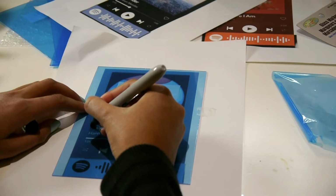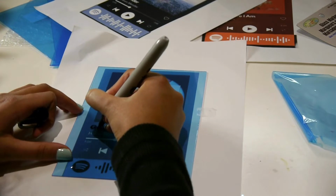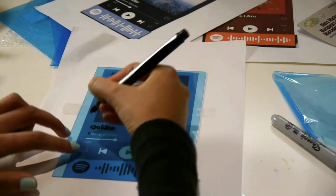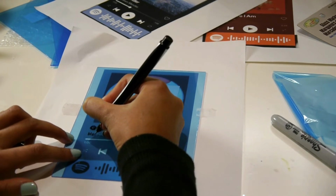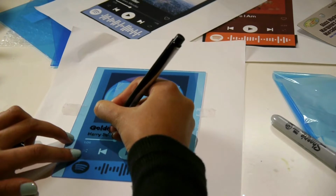So basically you just trace everything on the screenshot, like the song title, the singer, the times, and the little line showing where you are in the song, the play button, everything you just trace.